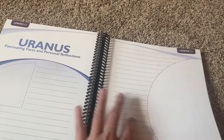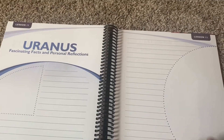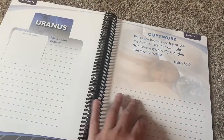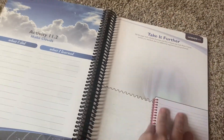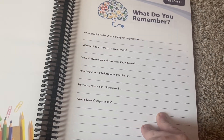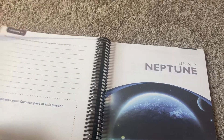Uranus. I can tell we're going to have lots of conversations about Uranus — I know my kids are going to make a lot of jokes about that. Create a play about the discovery of Uranus. I will definitely be checking in with y'all to tell you if we like this throughout the year. Make clouds — that sounds fun. And then what do you remember about Uranus? What chemical makes Uranus blue-green in appearance? Why was it so exciting to discover Uranus?